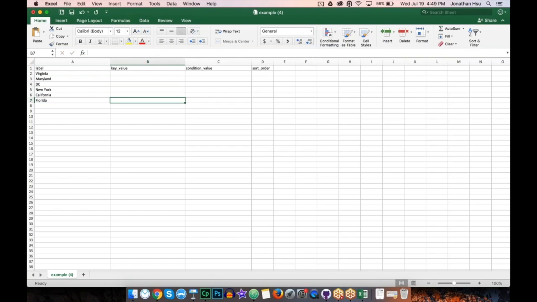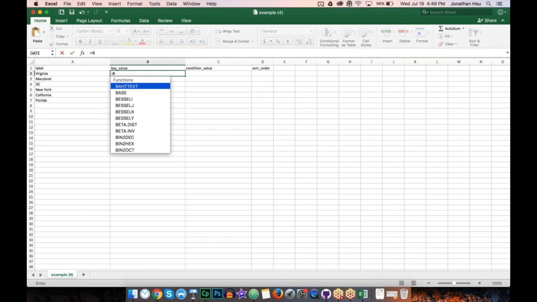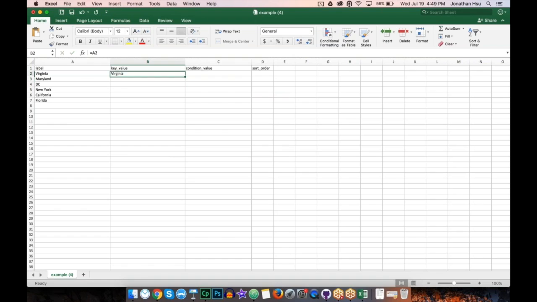I can set a key value for these. Now, if I want them to mimic, I could type it out manually like I just did, but that's going to be a little bit too slow. So I can leverage this being Excel, and I can create formulas and populate fields: 0, 1, and then I'll say this is going to be D2 plus 1. So I can fill those all in. Now for my condition value, this is where I'm able to set criteria so that if the criteria is met, then those options will be shown. If the criteria is not met, meaning it evaluates to false, then the options are going to be hidden.